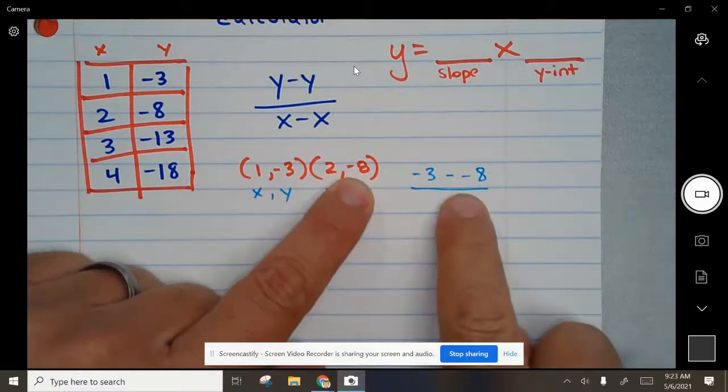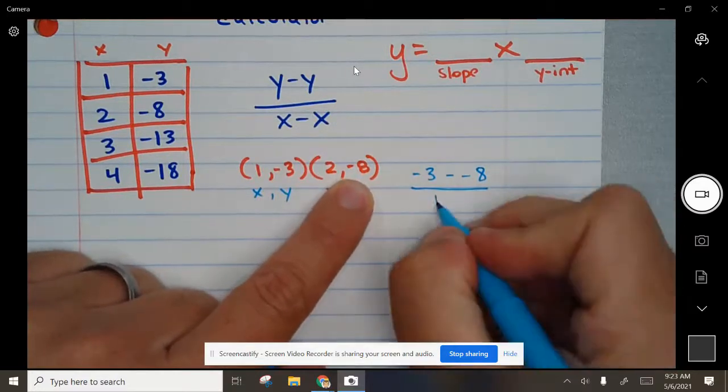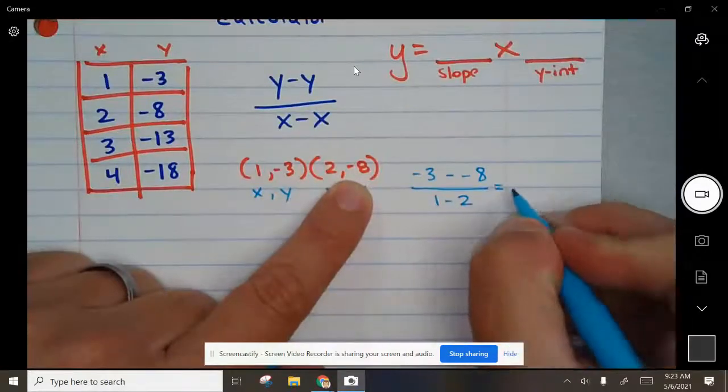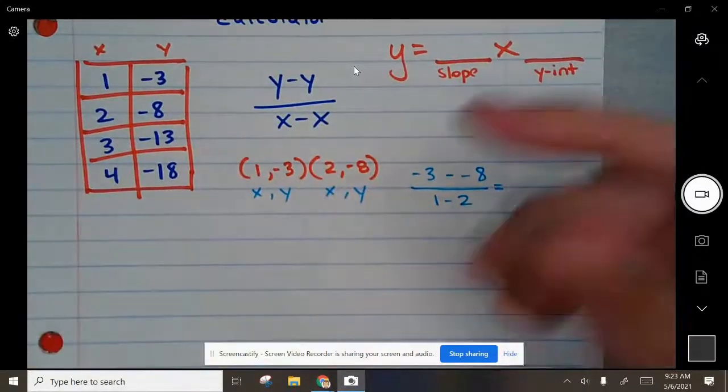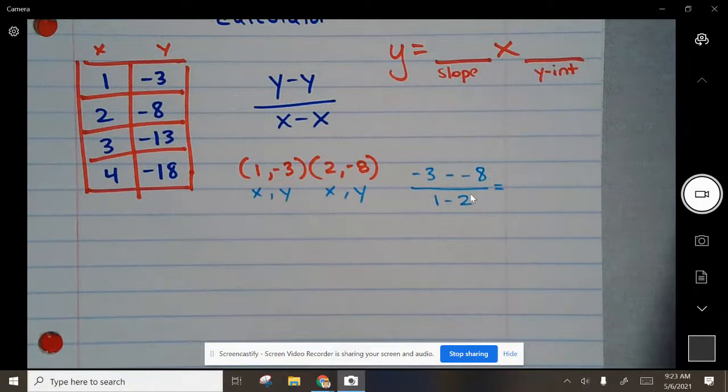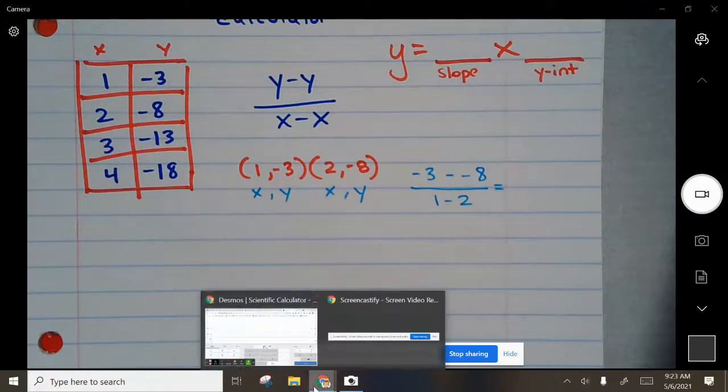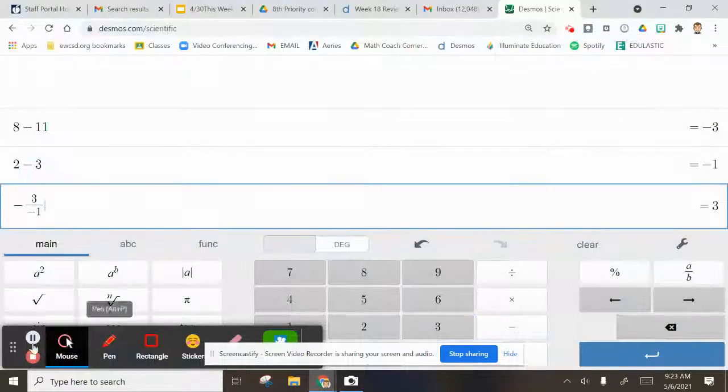Look at what that looks like. Don't let that mess with you. You can handle it. All right? And that's what we're going to plug into our calculator. This looks confusing. Totally fine. Use your calculator. All right, let me open it back up. Move this out of the way here too.